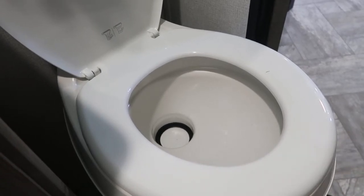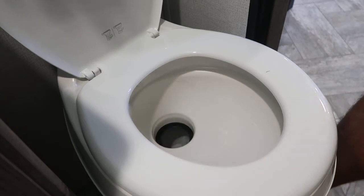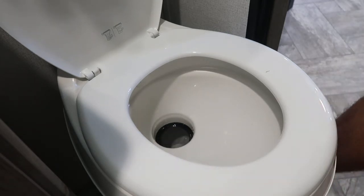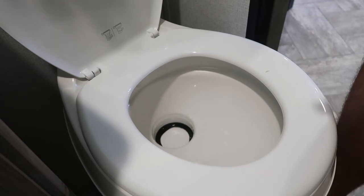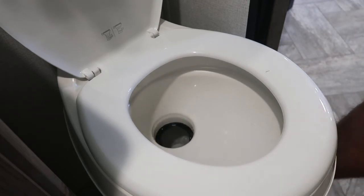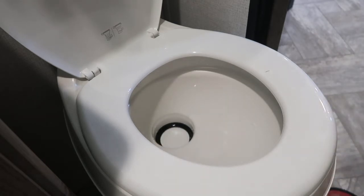If you've never used an RV toilet, here's your lesson. There's a foot switch on the right side. For number one, just press it all the way — water will rush in and flush through. For number two, do a half-press first to let water run in and fill the bowl, do your business, then run some more water and push it all the way down. You can run another tank of water and push again — that keeps things from smelling and makes everything work nicely.